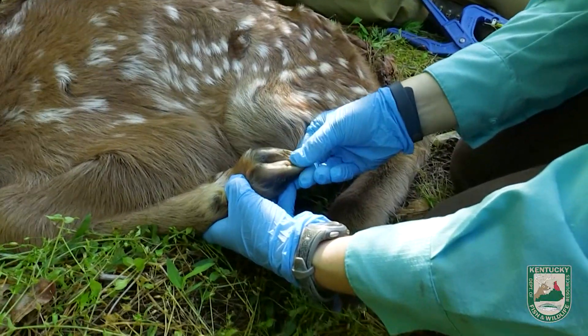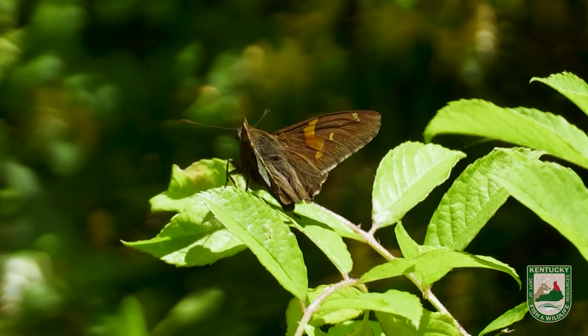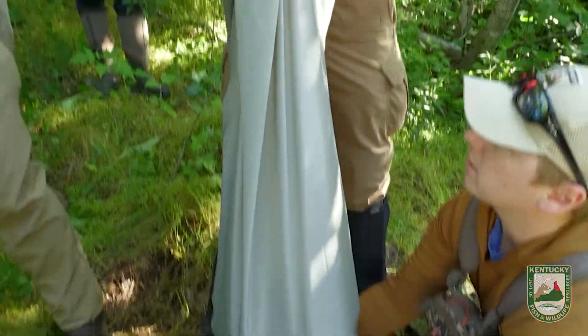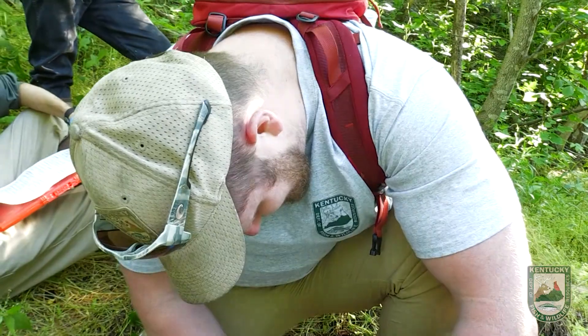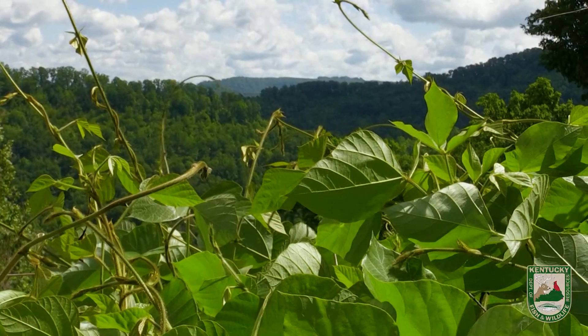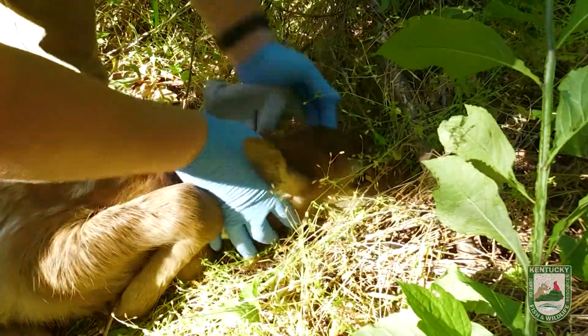We'll also take pictures of hoof wear — if it's soft and spongy, it means they haven't moved far and are pretty young; if it's harder, they may have traveled a distance. We're putting her in a scent-free mesh bag to get her weight: 17.04 kilograms. Once we've taken the weight, we'll put in ear tags as their identification. The whole capture process only takes about 15 or 20 minutes. As soon as we're done, we'll take the calf right back to its original hiding location, pull the blindfold off, and leave the area.